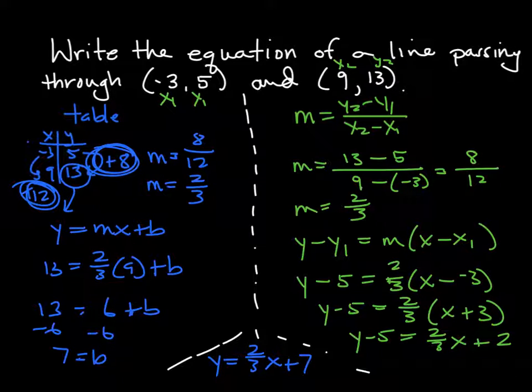My last step from here would be to add 5 to both sides, and when I do that, I will finish with y equals 2/3 x plus 7. So I still get to the same answer. Again, like I said to you, if you notice, the right side is just a little bit more of a formula arithmetic. But if you like that method, please, by all means, use that method if it is helpful for you.